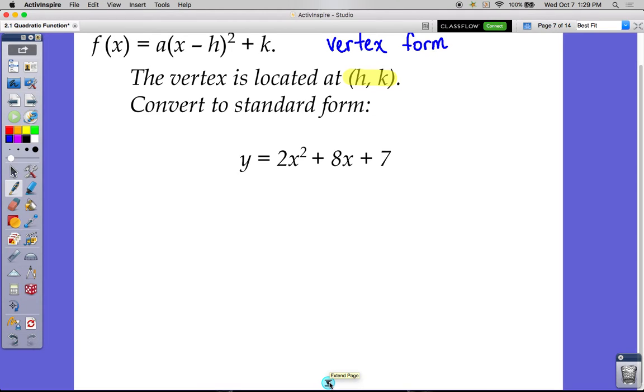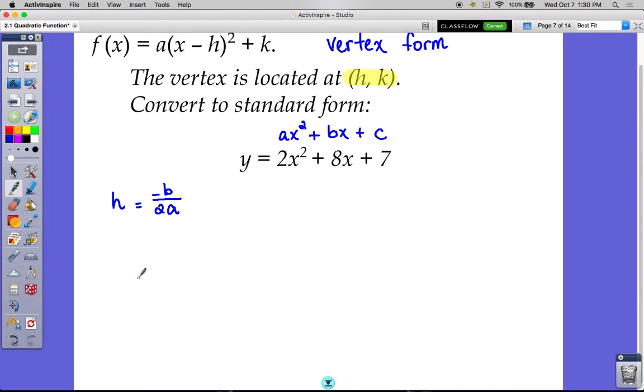If you want to try this on your own, by all means, pause the video and try that out. First of all, when I'm looking at 2x squared, remember this is ax squared plus bx plus c. I know that x is going to be equal to negative b over 2a. I can get my vertex, my h and k. Because the vertex is located at h and k, we might even want to say this is h instead of x, because h is the x value of the vertex.